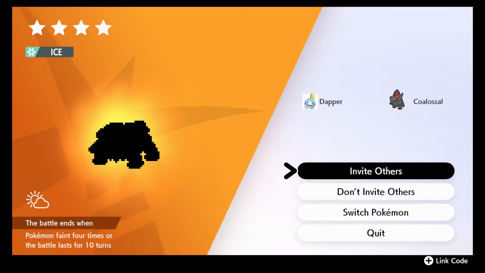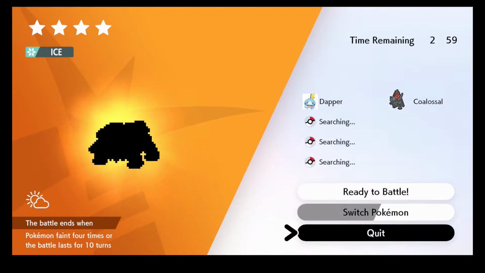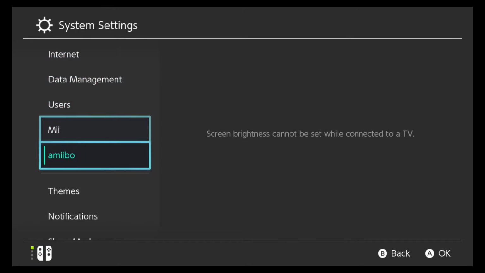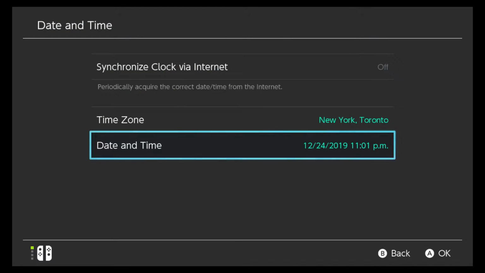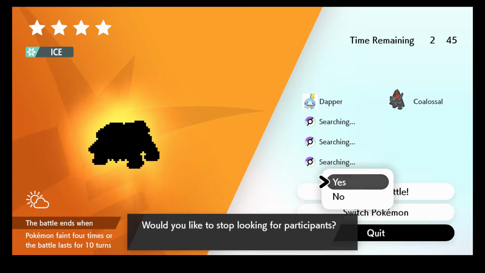I'll have to come back and get an Avalug later. Avalug's actually pretty good in this game. He's a great counter to Galarian Darmanitan. Anyway, the digging duo will go underground and find you valuable items.